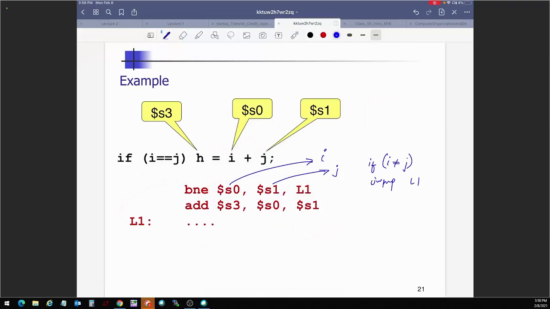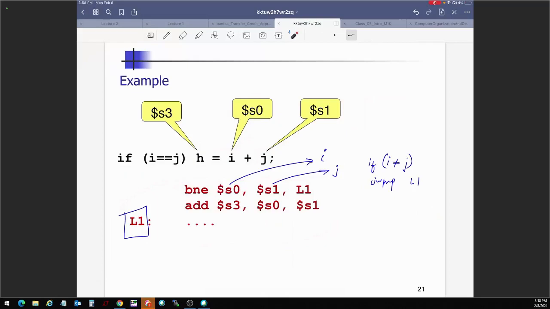Where is L1? Right here. It's an address identifying the next instruction to be executed, right? So if it is not equal, it is going to jump over this addition to L1. Do you see that? But if it is equal, what is it going to do?